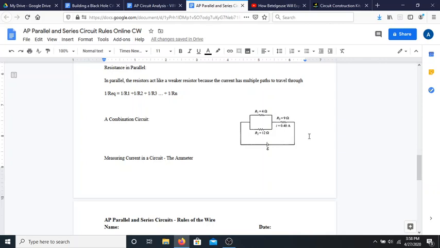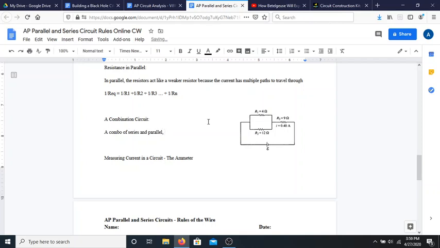And the reason we use these is because they give us particular things that are useful. In this particular case, maybe I have a setup where I need lights that I can turn on and off at will, or if one of them burns out, it won't mess up the other one. But I also have a situation where I have maybe a circuit breaker or something here that I want set up that ensures that everything's working properly. So a combination circuit is just a combo of series and parallel.